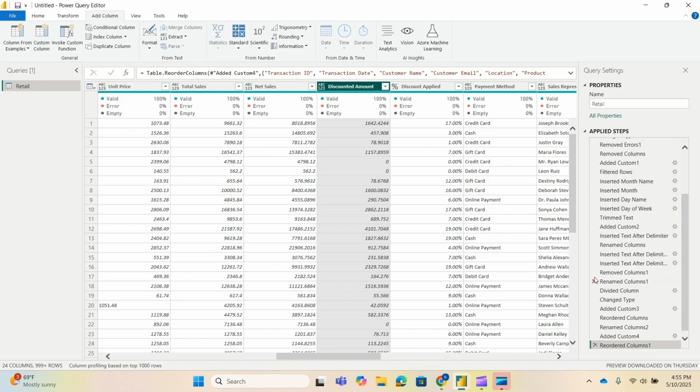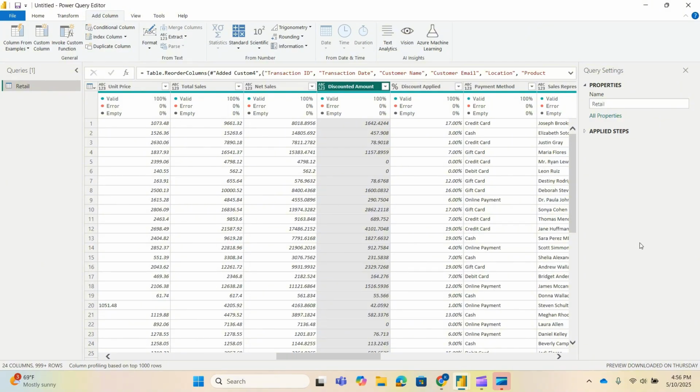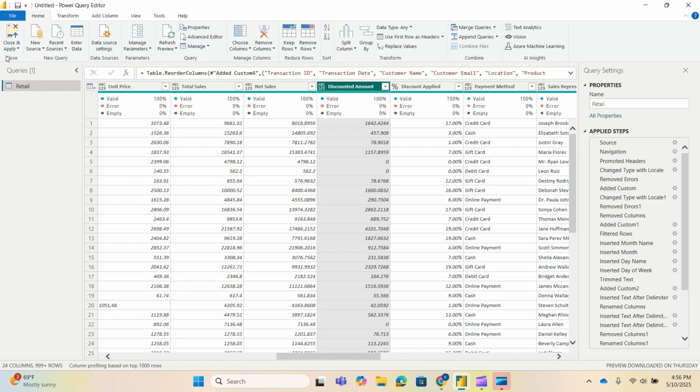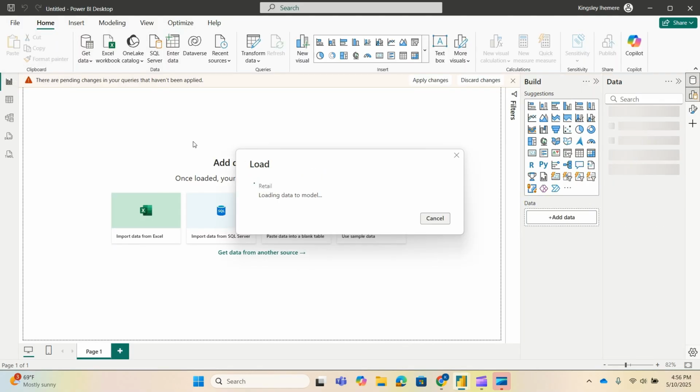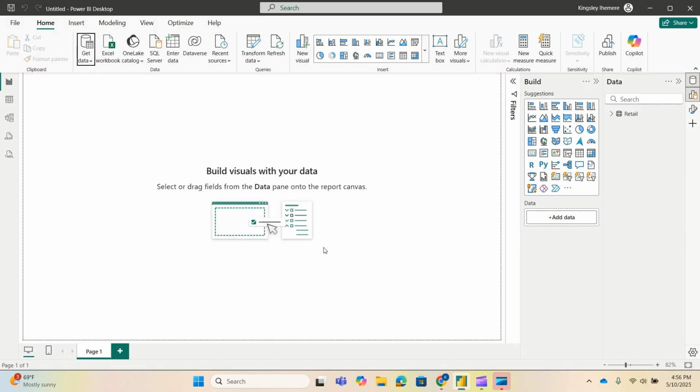And all the steps and operations we have applied on this table, you can see them all here. That's how easy it is. I can collapse it and relax. And when we are done, you can go in and say Close and Apply, as I stated earlier. And that will be it. It's loading, and it's going to apply all the steps that we have taken to achieve what we have achieved. It applied all of them for us.